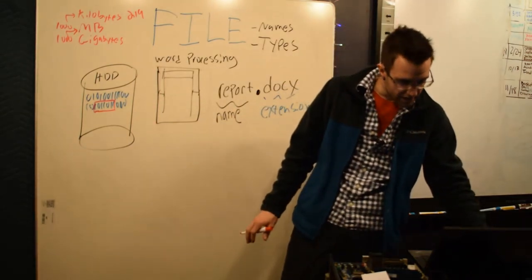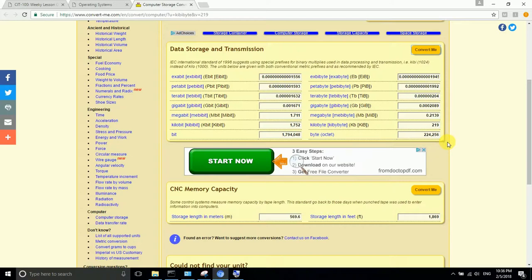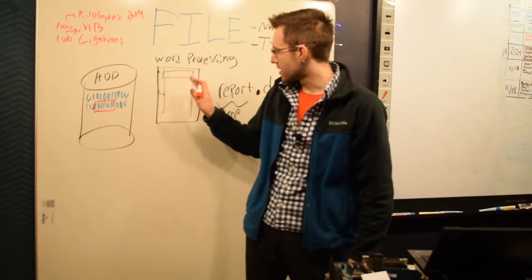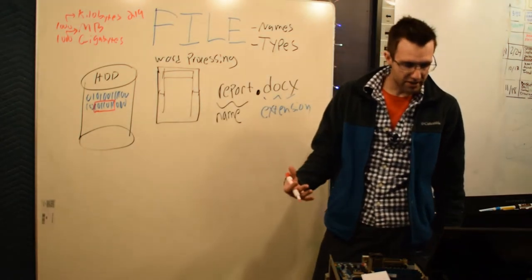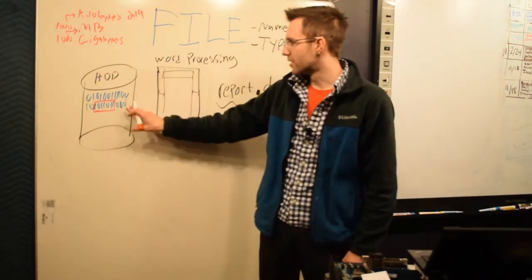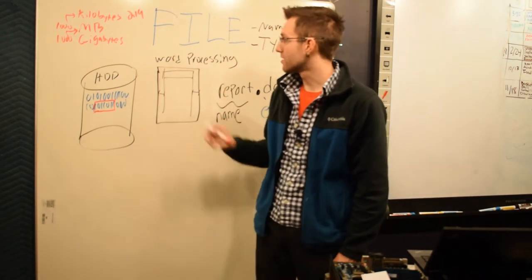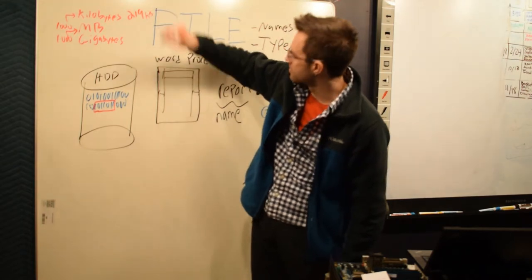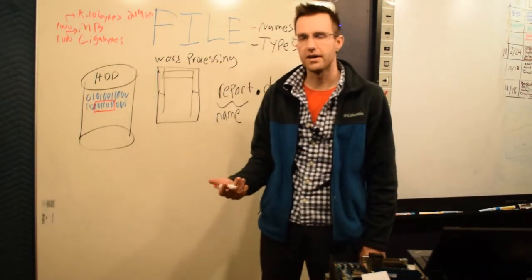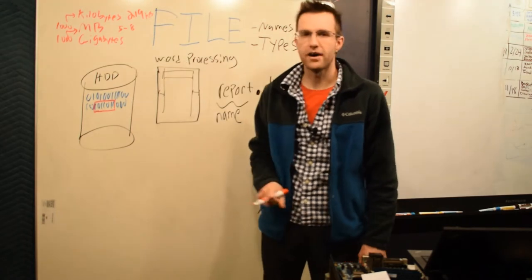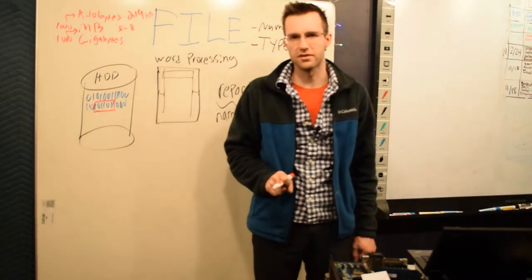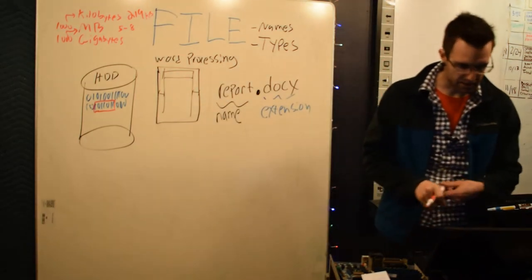Now, our converter said that 219 kilobytes actually corresponds with 1,794,048 bits. That means that the single Microsoft Word document is described by, or is using, 1,700,000 ones and zeros on the hard drive. And that's for a relatively small file. 219 kilobytes is very small. A common MP3 song that you might have is between 5 and 8 megabytes, so 5,000 to 8,000 kilobytes. So we're talking about a whole bunch of ones and zeros. This gives you a sense of scale of the files we're talking about.